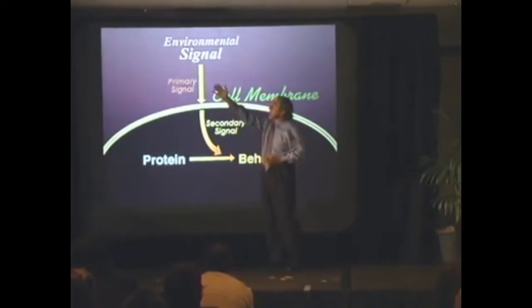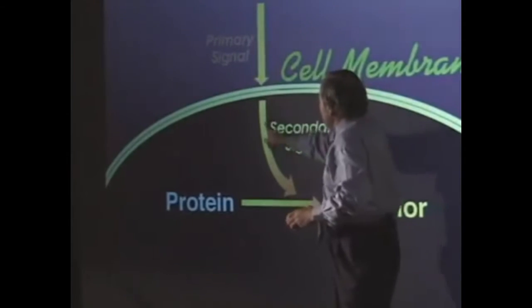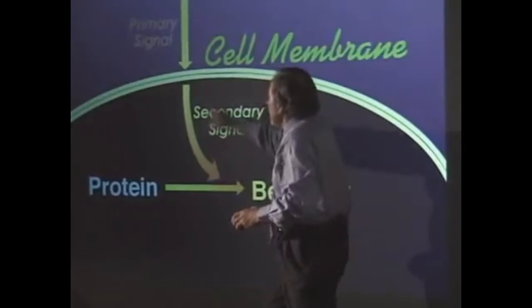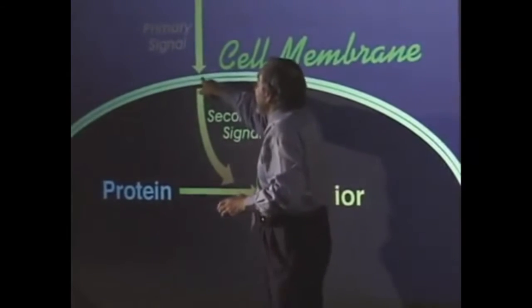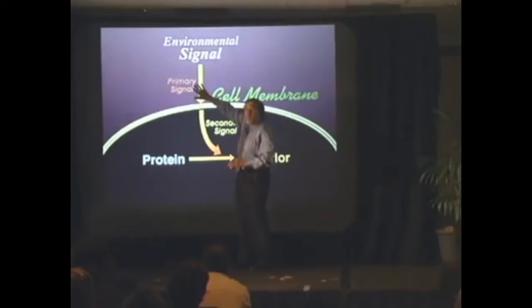And then what happens is this: the membrane converts the environmental signal into the signal that controls the protein, so that the behavior is mediated by the cell membrane as it responds to the environment. If I cut off the environment, the cell has no behavior. Your cell, with all the components in it, if I could cut off the environment from the cell, it will just sit there. It has no life. Life is due to how the cell responds to the environment. Your life is how you respond to your environment.